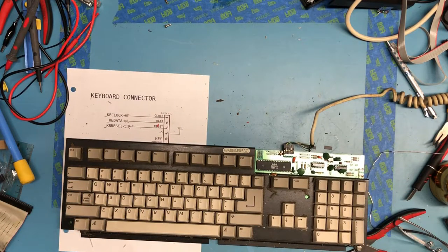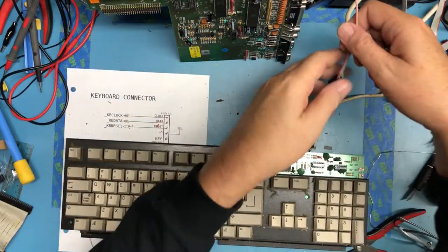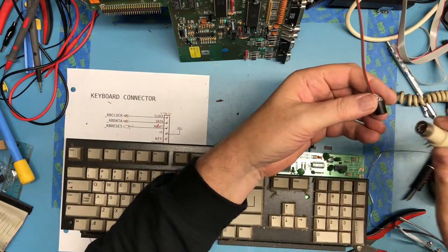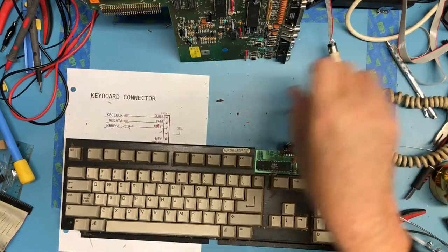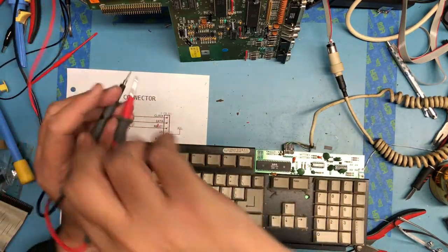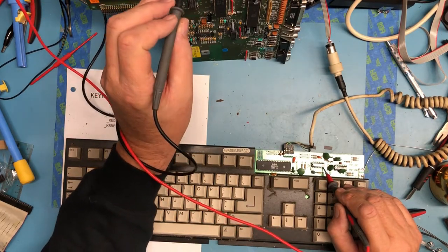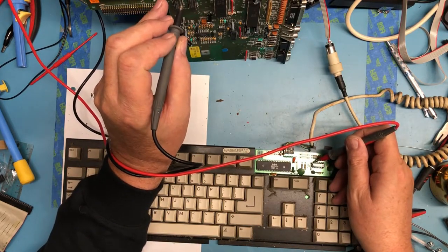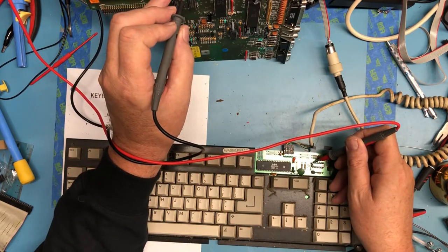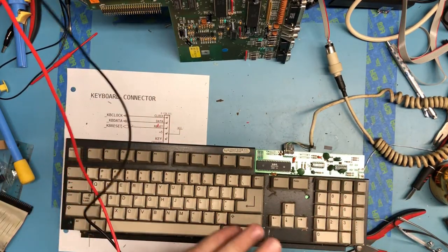Keyboard out of the way here. I'm going to simply stand the motherboard up here. Mate these together. And then what I'm going to do is get ground on a TTL device here and ground on a TTL device here, plus 5 on a TTL device here, plus 5 on the motherboard. We have a shot at that working.